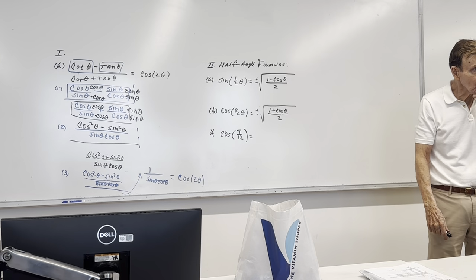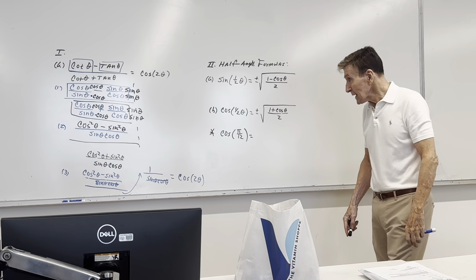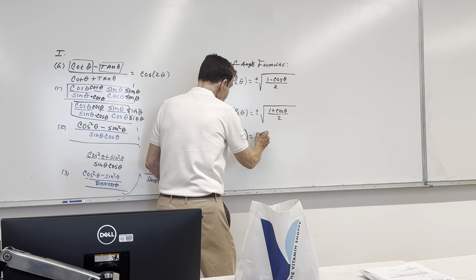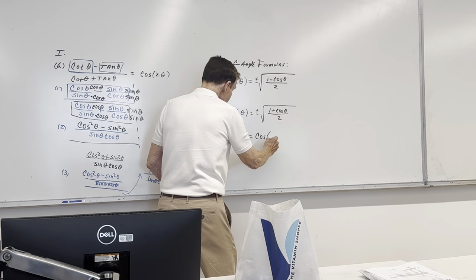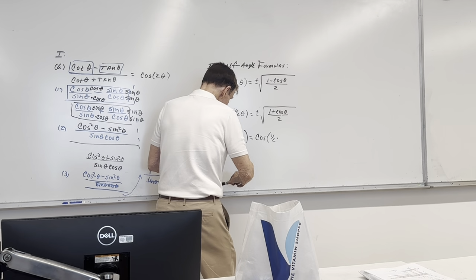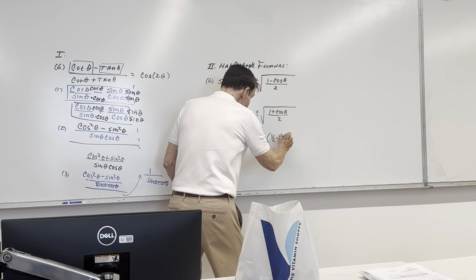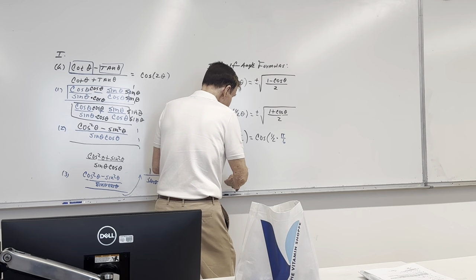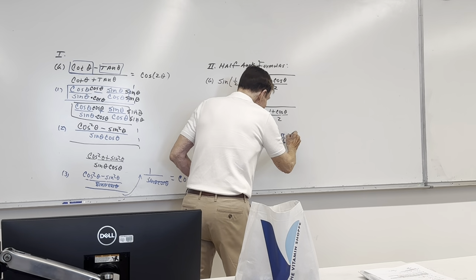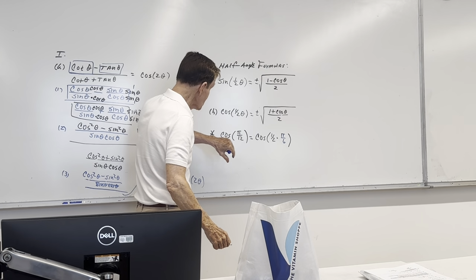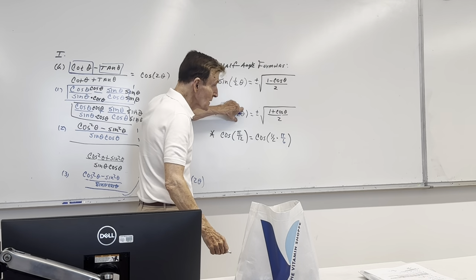And use one of these half angle formulas. Guys, when we take half of an angle, what angle would I be taking half of? 5 or 6. Half of, put it right here in a different color so you can see what it is. It's exactly right, half of 30. It's 15. And now I have it written so I can use, oh, she asked me to find cosine. Use the cosine formula, right guys?